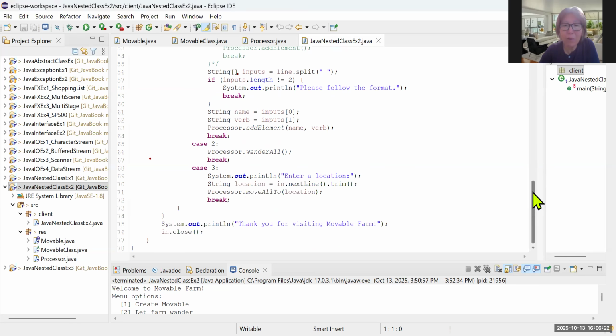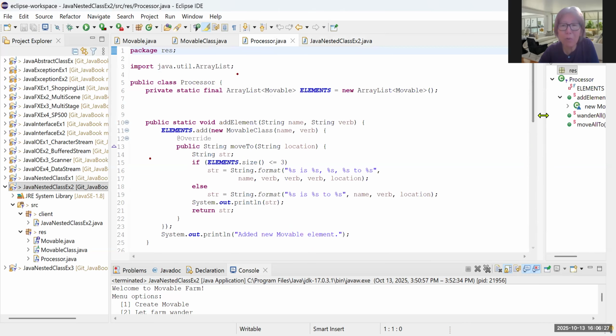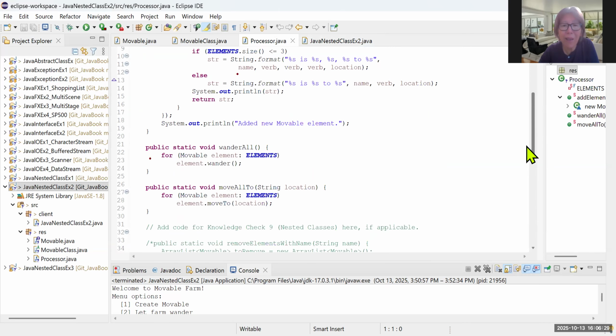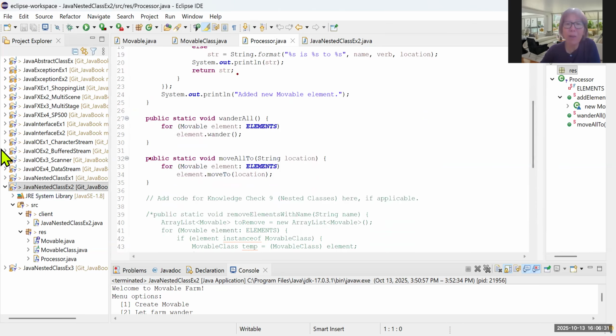And then choice three, just process move all to. The Processor also has two other static methods. The wander one just loops through each of the animals and calls the animal's wander method. For move all, it's a for-each loop through each animal, calling the animal's moveTo method.